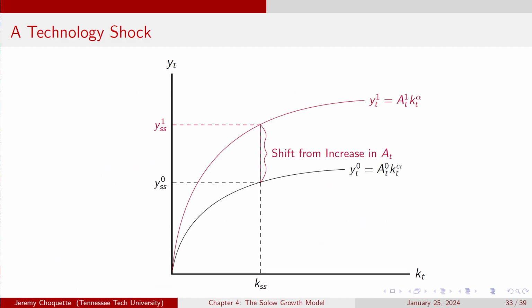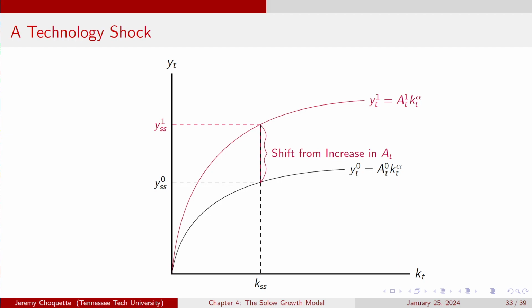So what does the shift look like? Well, it looks like this right here. We shift the output curve up, and we shift it up by the amount that AT increases. So if AT increases from 1 to 1.5, then you just increase every point in that production curve by 1.5. And thus, by construction, you would also increase that investment curve by the same amount. So if output increases by 1.5, investment increases by S times 1.5. So it'll increase a little bit less, but that's that.